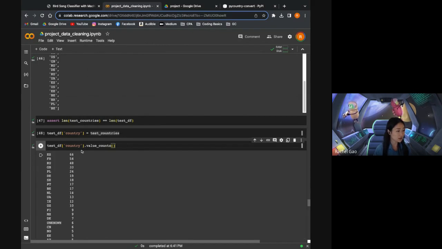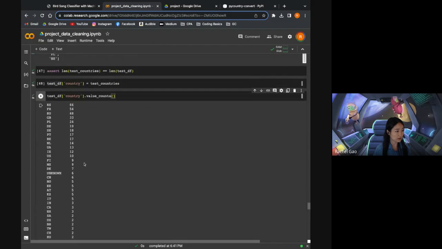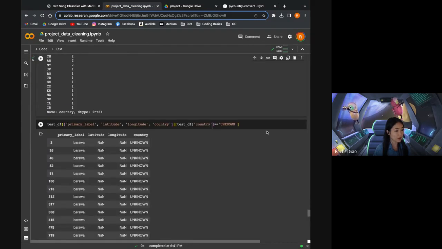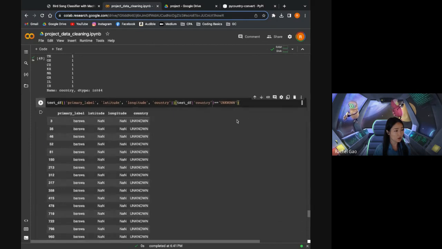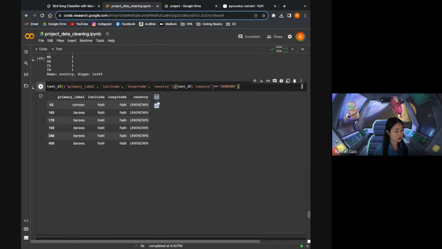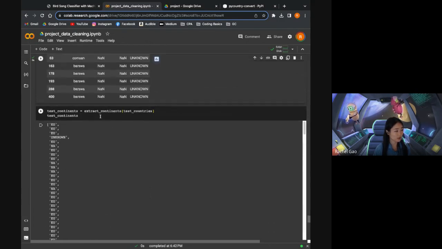And then take a look at this new country column. And we can see that there are 6 unknown countries. And similar to earlier, I am going to make sure that all 6 of these unknown countries are due to the latitude and longitude being not a number, which is as expected.